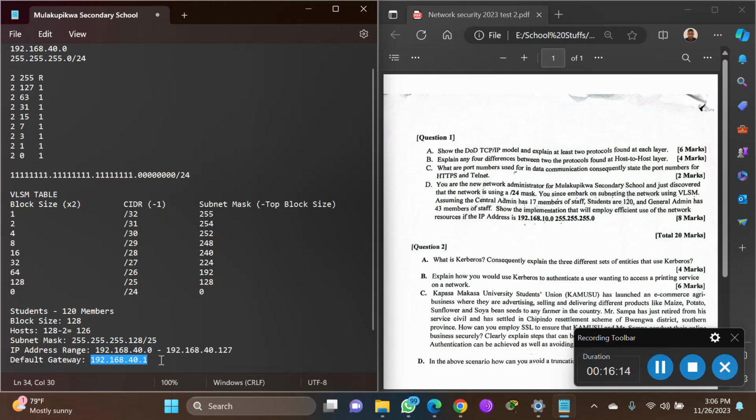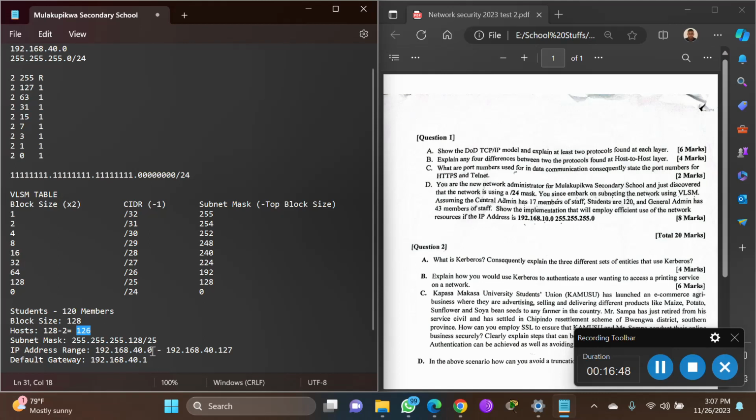Now that we know that, let me explain some things. We said we can have 120 hosts, so why is that so? If we say minus 2 for the network and broadcast address, this is the network and this is the broadcast. So if this is the network, we will count this IP address as 1 and the remaining 127. So 1 to 127, that's 126, giving us the valid IP addresses we can assign to a device under students.